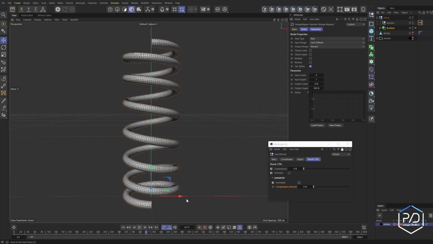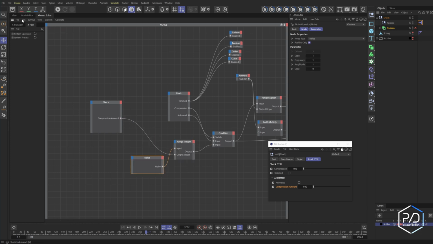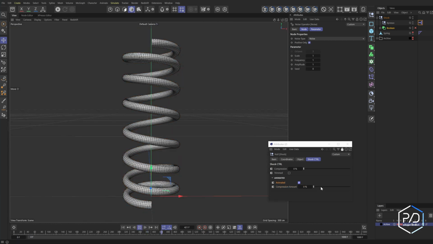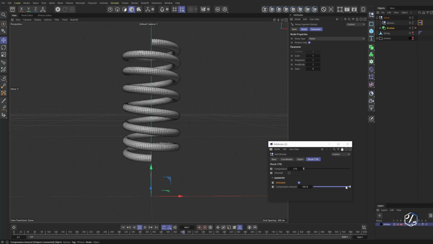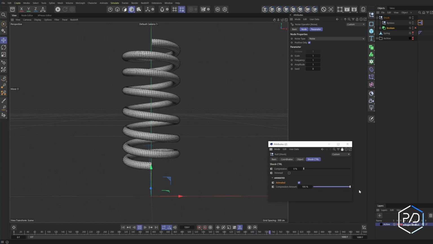So I'll stop this. So we want to do the output upper. So I'll bring this in here. So we'll click output upper and we'll drag this value in here. So now we can try it out. So we'll animate it, hit play, and you can see now this is the amount of shake and compression it's going to do. So then we can animate it from here, and then some title comes up or something happens, and then we show it animating. So we just move the slider up.